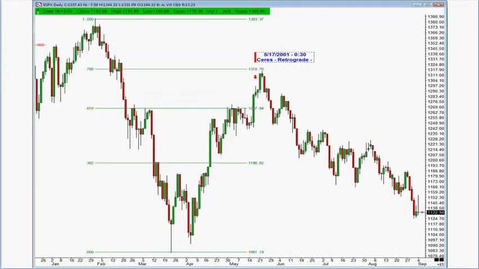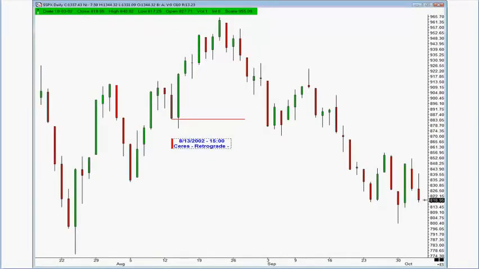Now, if we take a look at this next one from August 13th of 2002, certainly it marked a low, but you had the market moving up to it, and I don't look at the chart and say, well, it moved down because it had a down move that day. One could, but certainly, because of the power of Ceres going retrograde here, what this is at least telling us is that when the low or the high was broken, it gave us a real good direction of which way the market was going.